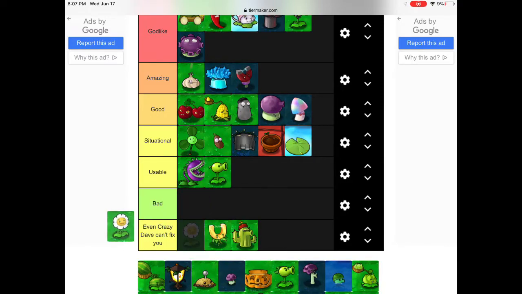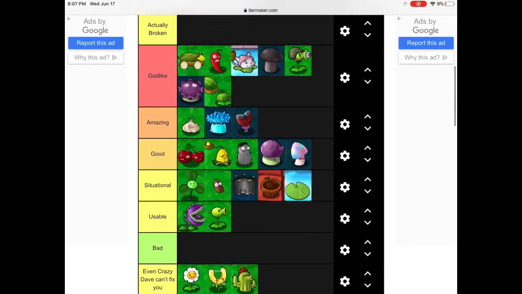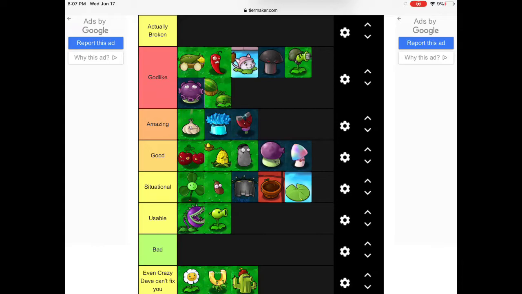Marigold. I don't like putting these down here, but they don't really help you in any way, shape, or form. Melon is godlike. We all know it's super expensive, 300 sun. It does a crazy amount of damage and splash. What's not to love about this guy?